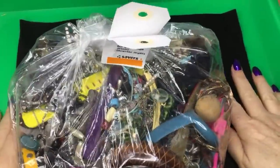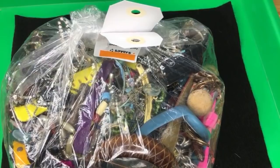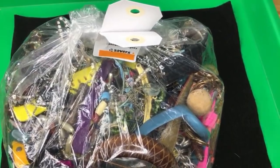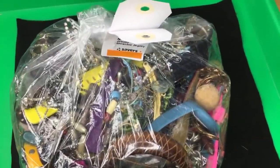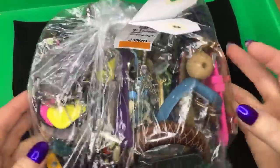I'm going to dump this out. I have a tray here. I'm going to try this and see how it goes. I've never done this like this before. I'm moving my computer over so I can see the chat, because I had it beside me and I can't see it. So now I can see it better. There we go. Pop out that chat. Pop it, chat. There we go. Okay, cool. Let's do this.